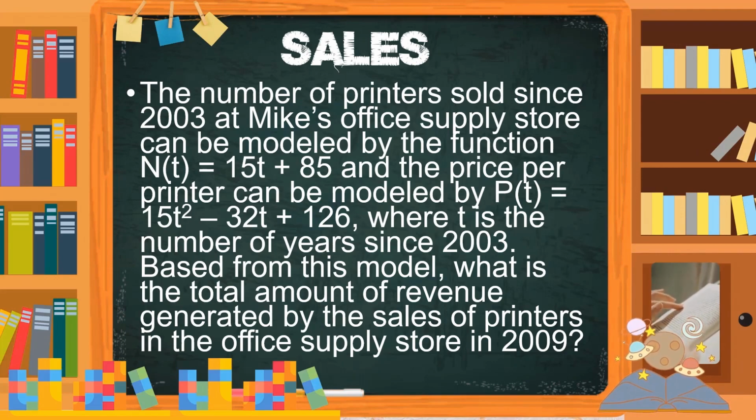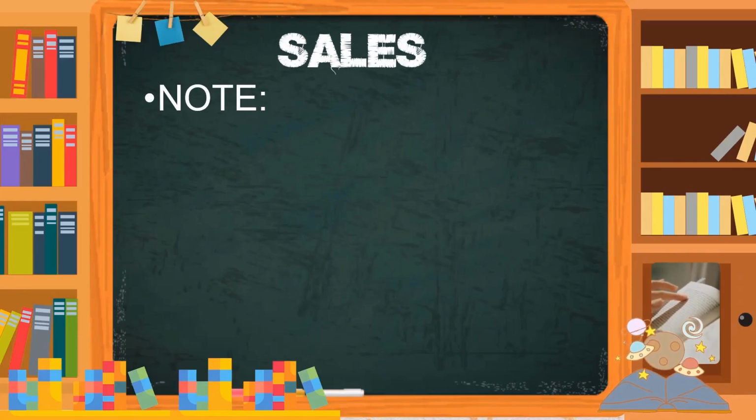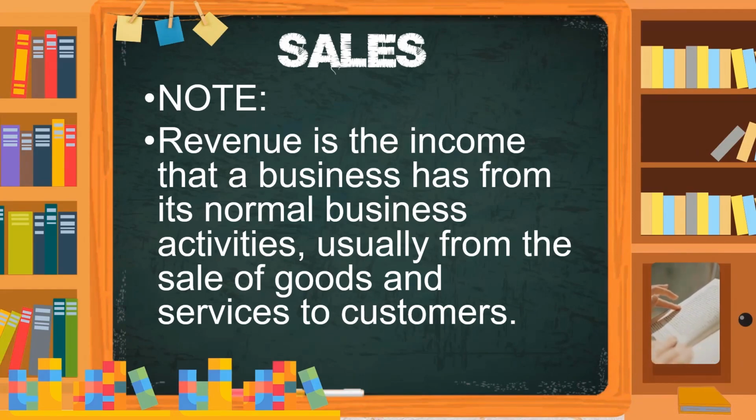Based on this model, what is the total amount of revenue generated by the sales of printers in the office supply store in 2009? First, we need to understand that revenue is the income that a business has from its normal business activities, usually from the sale of goods and services to customers.